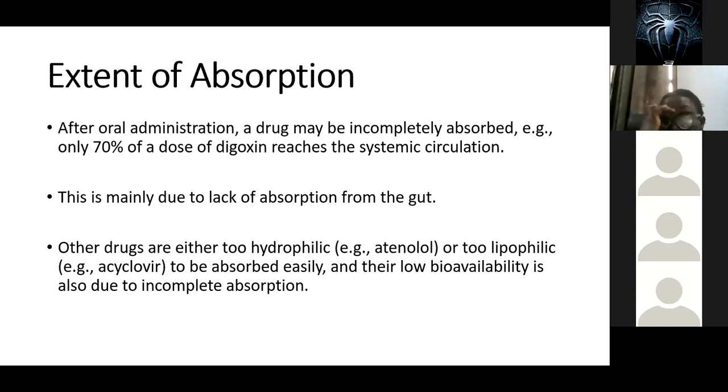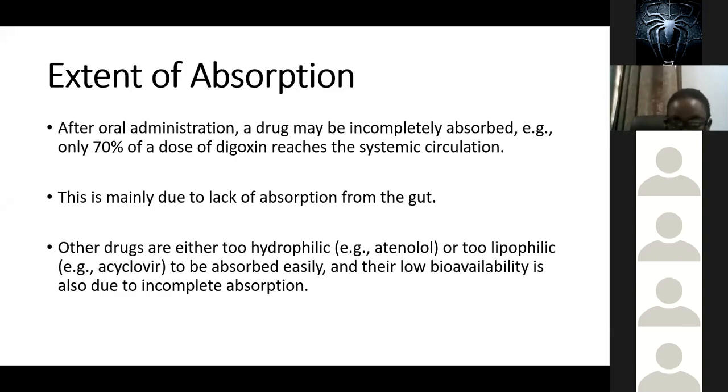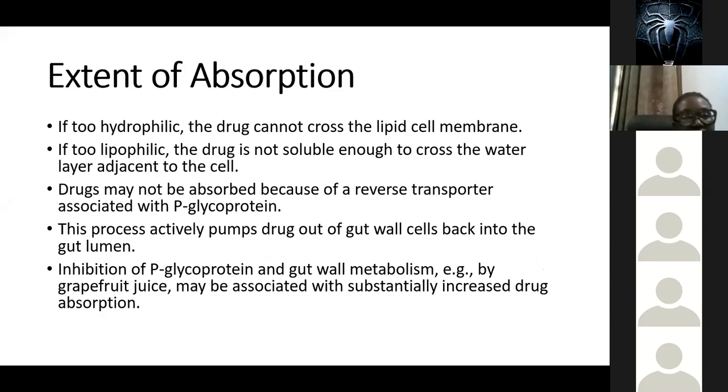Hydrophilic means that it is soluble in water, or it is water loving. And then lipophilic means it is soluble in lipid, or the fat layer of the cell membrane. These two can decrease the bioavailability. Let's explain it further. If a medication is hydrophilic, it means that it dissolves more readily in water. And so in the gut, the medication is well dissolved, but it cannot cross the lipid cell membrane into the systemic circulation. So that will limit the extent of absorption of the drug.